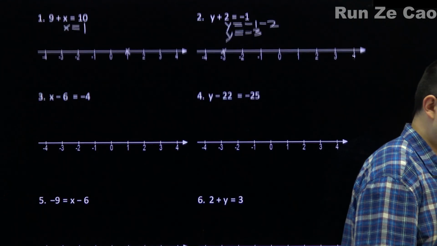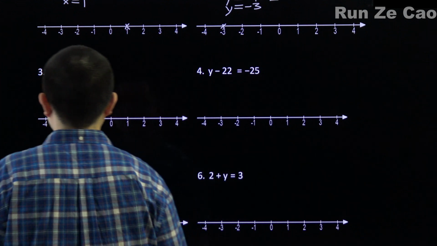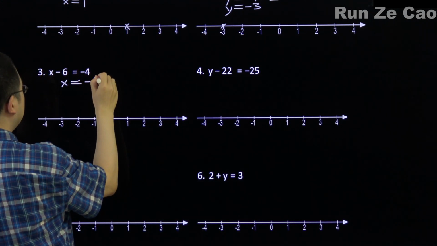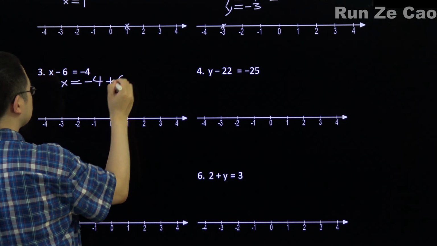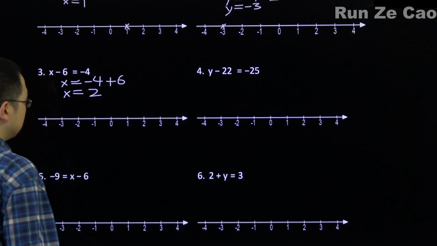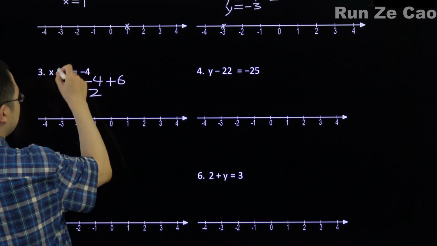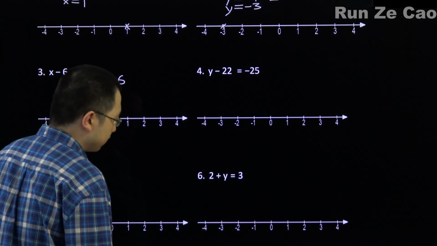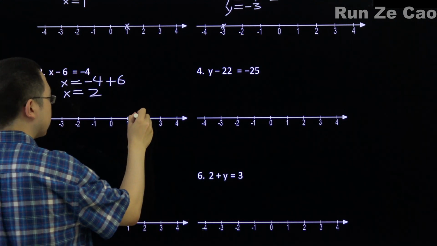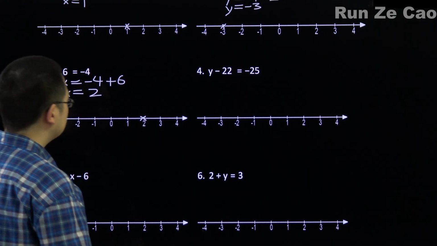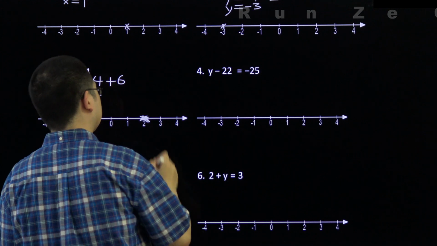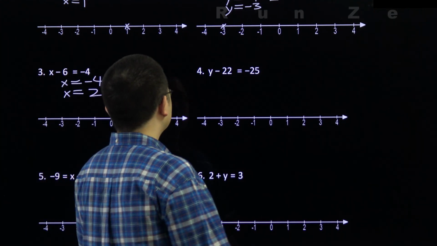Okay, then. x minus 6 is equal to negative 4. x is equal to, yeah, by North American convention, you should probably show this intermediate step, but x equals 2. So you move the negative 6 over and change the sign. Or you can say you added 6 to both sides. It doesn't matter. You end up with the same result. Right, that's not as on the 2 as I'd like. There we go. Okay.